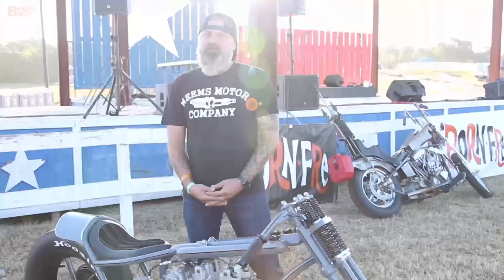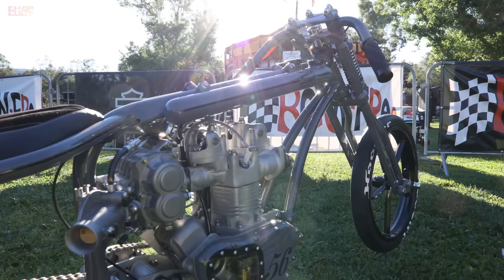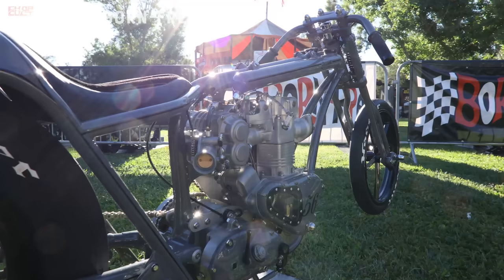You come to a show like this, man, every motorcycle that's sitting on this field in any other environment would be a first place win. And all of a sudden you put everybody in the same pool and you say, pick the best ones out of the best ones. And man, it's tough.